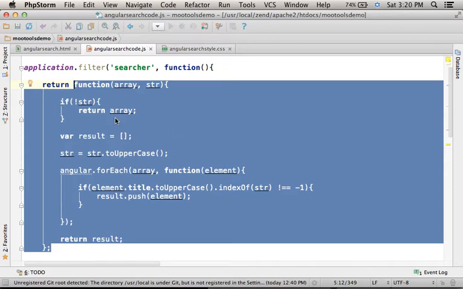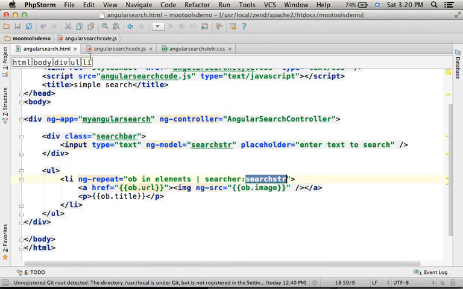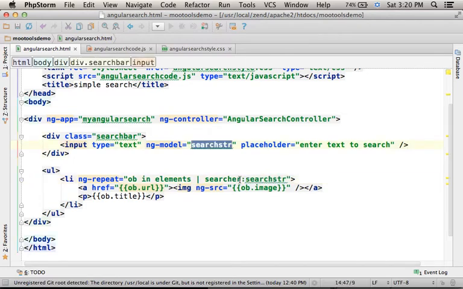And that function, as you can see, receives an array and a string. So each time the user types something into this model, as you can see, everything is connected with each other. We have an example of excellent binding that makes things very simple.